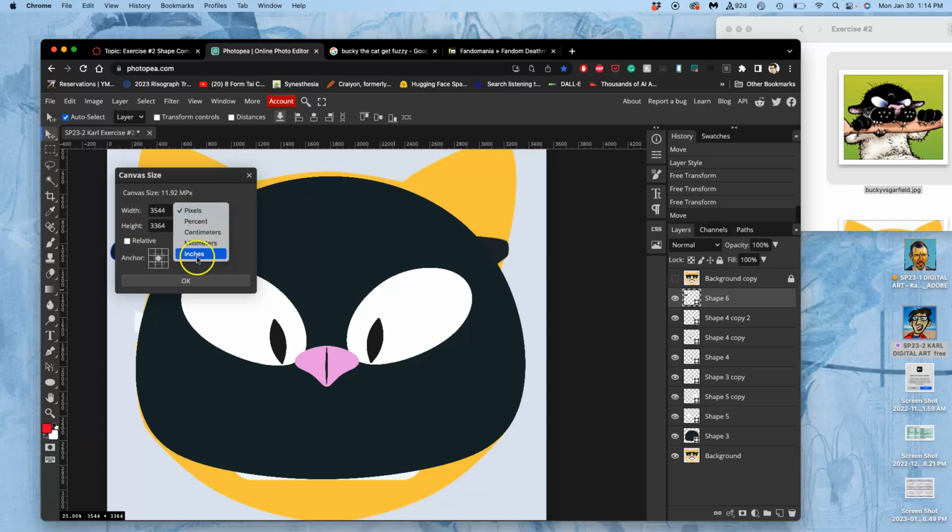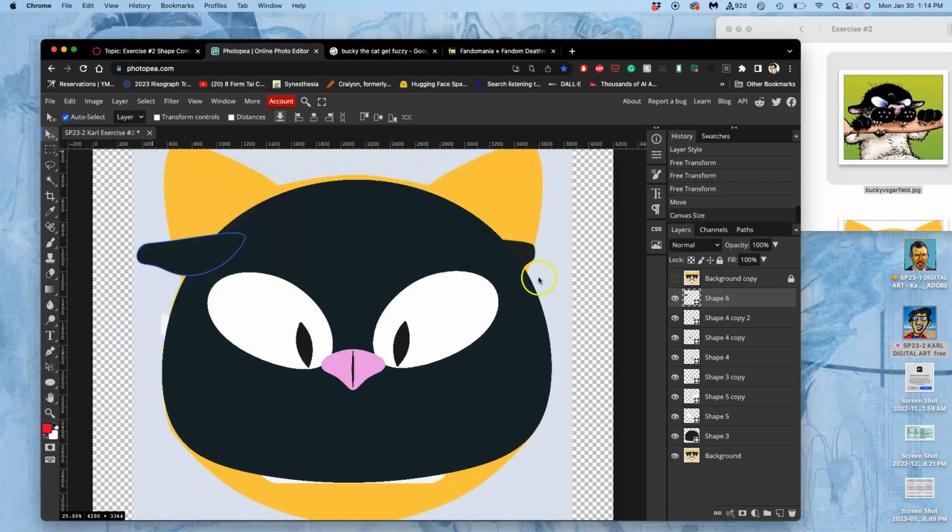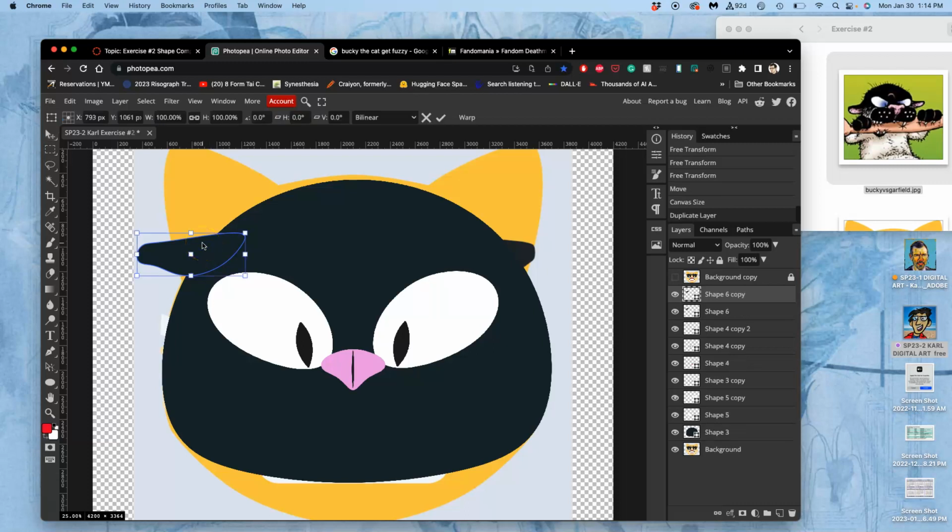So I always go to inches. If I'm at 10 inches, let's go to 12 inches wide. And then I'm going to grow it from the middle. And you see it will add equal amounts on both sides since I did it from the middle. Now I can take this and I can do Command J to duplicate it and then Control T, right click inside, flip it horizontally, move it over.